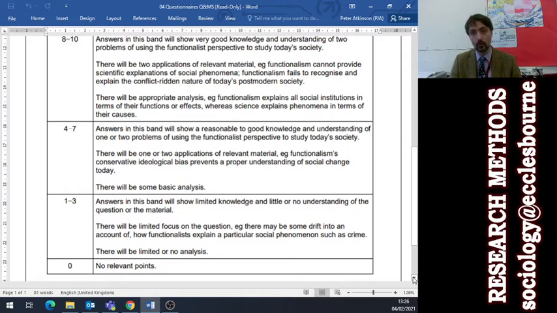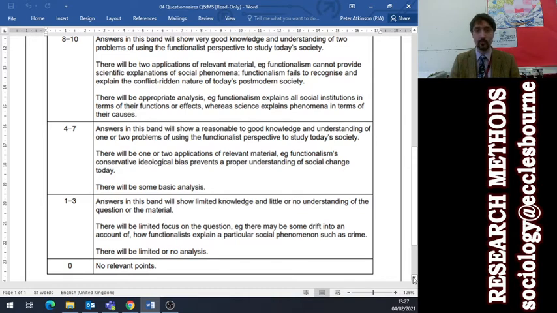If you do 2 band 2 style, so you do a really good explanation with a rubbish example, or a really good example but a rubbish explanation, and you do that twice, then you're in band 2. And if you do one of those, rubbish explanation but with a good example, or a good explanation with a rubbish example, but the other one's a band 3, then it moves into band 3. That's how it works. So band 1 is random things that don't necessarily connect, or one high-level answer, but only one when it asks for 2. Yes, that's a little unfair. That's how it works. Band 2 is 2 of any quality getting better.